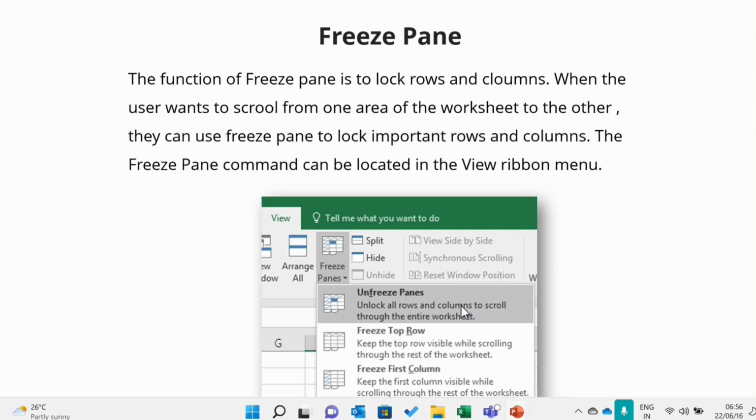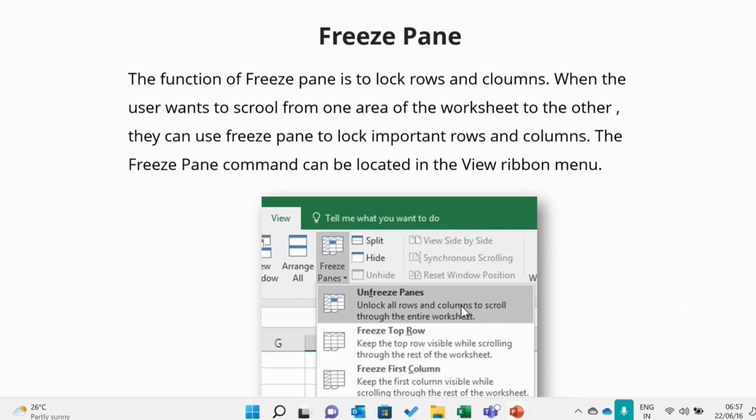Freeze panes are very useful when you have really long reports, because let's say when you're scrolling up, you might just lose out on the parameters itself, or in which column the data is. Sometimes the data sets are so long that when you're scrolling down and you lose the column name altogether, then you might misunderstand what the data is all about, and you would not want to do that. To avoid that kind of mistake, you have to use freeze pane, and freeze pane can be used both on the columns and rows.